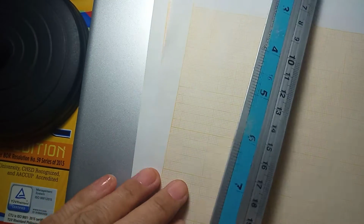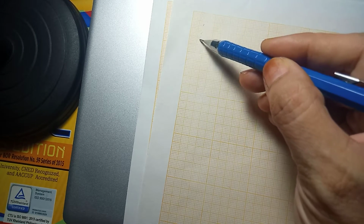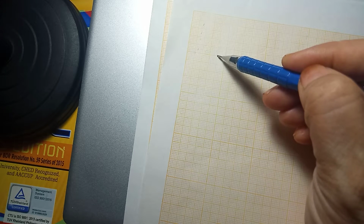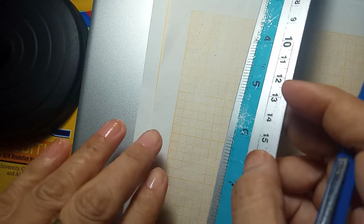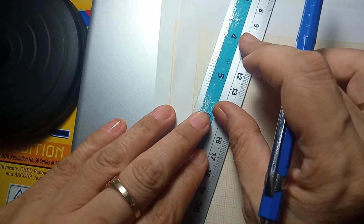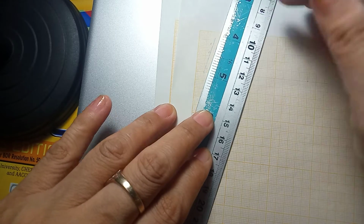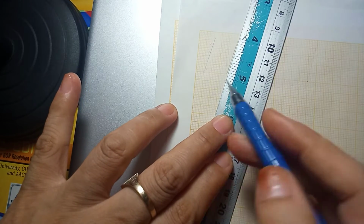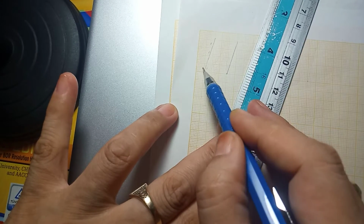So to start with, the height of the letter is 4 spaces, 1 2 3 4. Then the width of the letter is 1 2 3. So therefore this is now the space intended for your capital letter A. But we are going to make an inclined Gothic lettering, so you have to provide an inclined line so that you will be guided on the inclination of the letter. You have to use one space for the inclination.